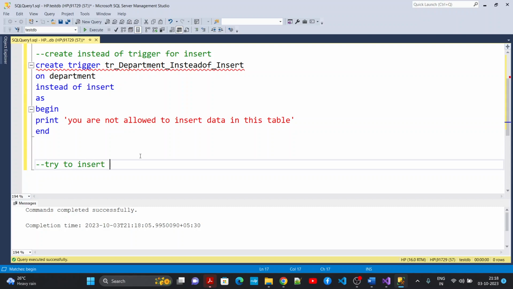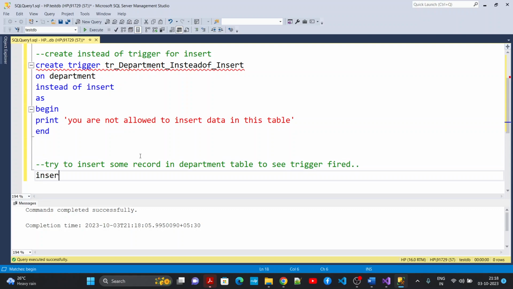Try to insert some record in department table to see the trigger fire. Let's insert into department, ID, that is I think auto generated, name, HR1, or you can take any department like sales.